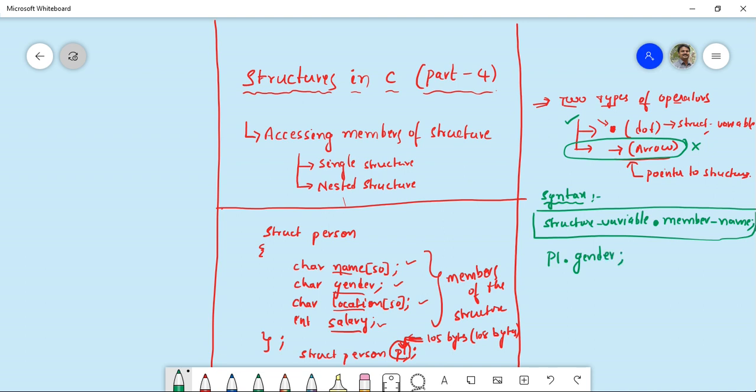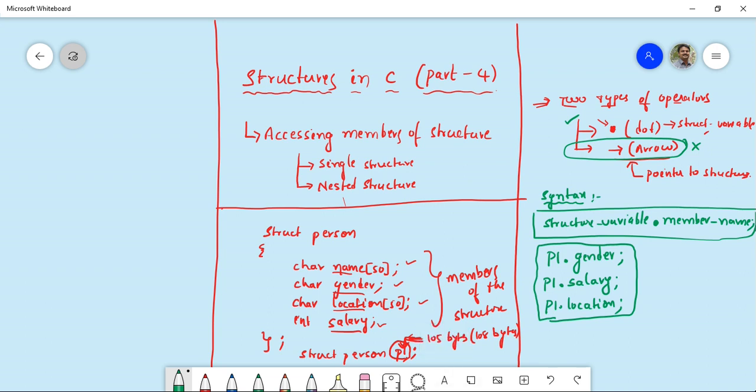Similarly, if I want to access the salary of the person p1, I can write p1 dot salary. In the same way, when I want to access the location of p1, I can write p1 dot location. So these are the various members you can access from p1.